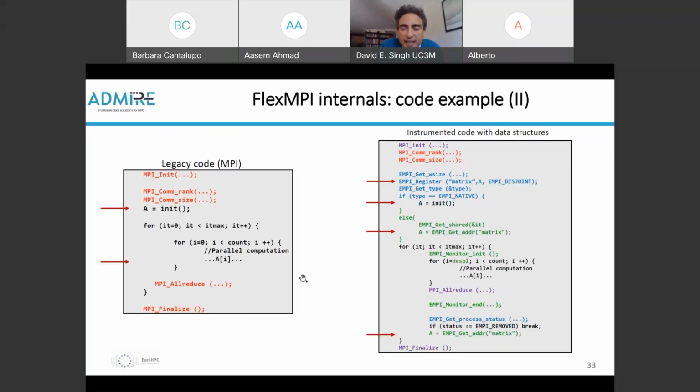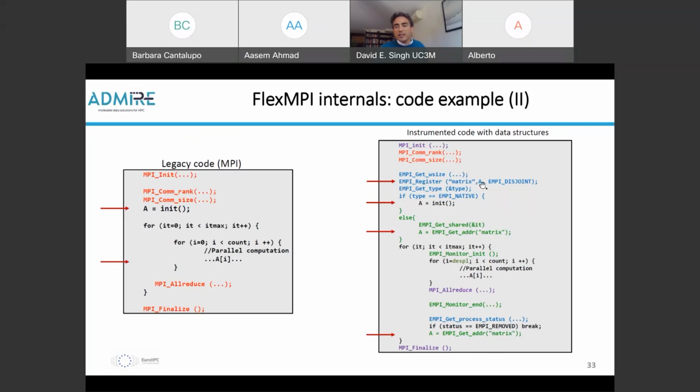Let's see what happens with the state. Let's see what happens if we have data structures. Okay, so now we have here an array that is initialized in the original code, no FlexMPI, and here we use the array, whatever, we can read, write on it, whatever operation. What changes do we need to introduce?